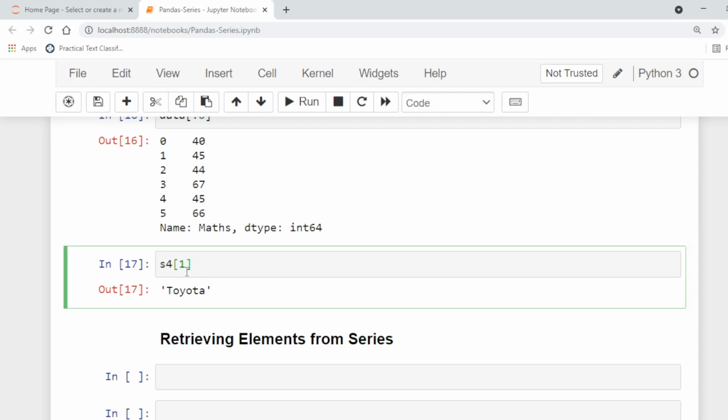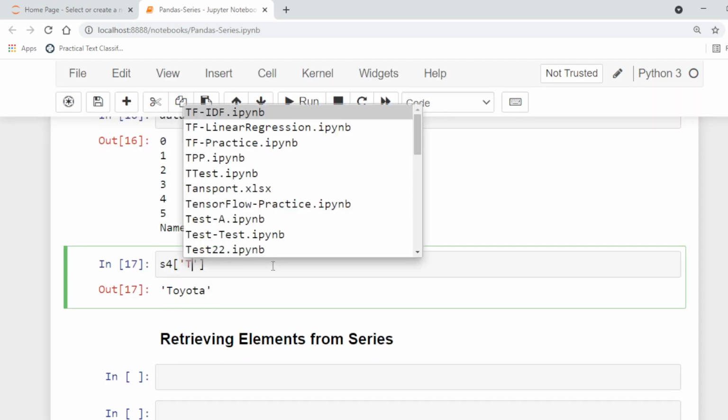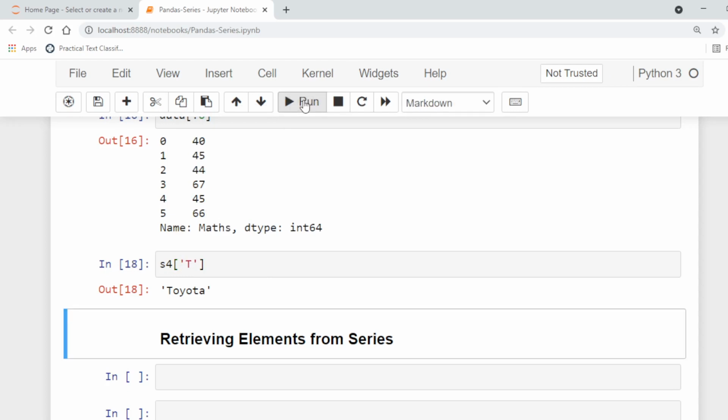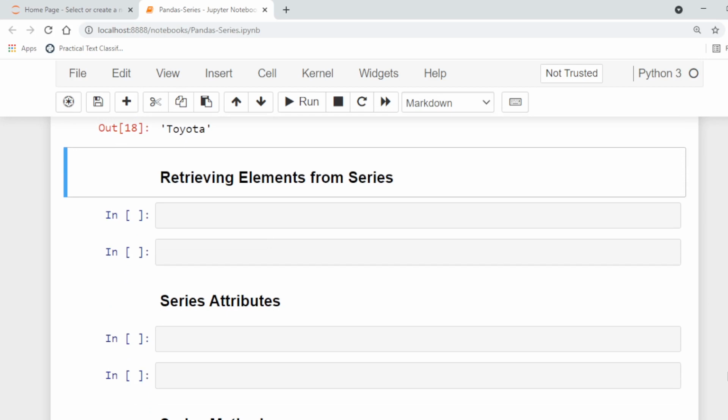Similarly, we can use the label here, so the same value will return. So we can use both the labels and index number, and it will return the same values. We can apply all the slicing concepts on the series to retrieve the elements.